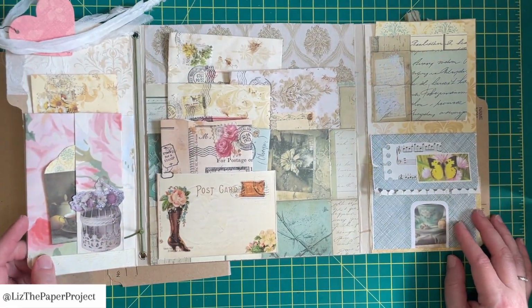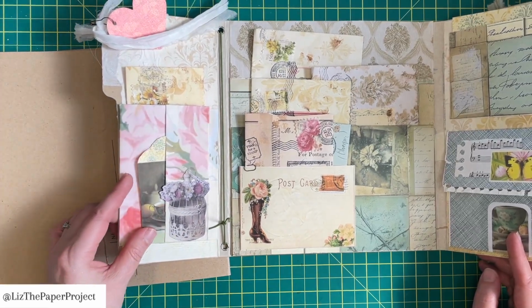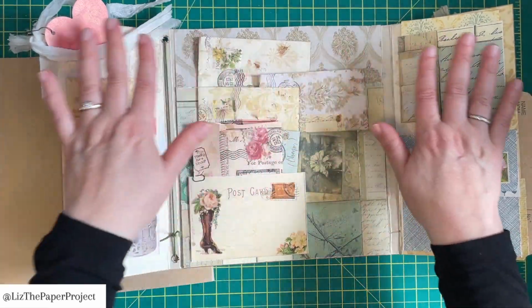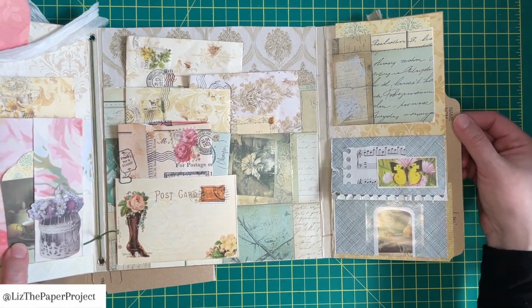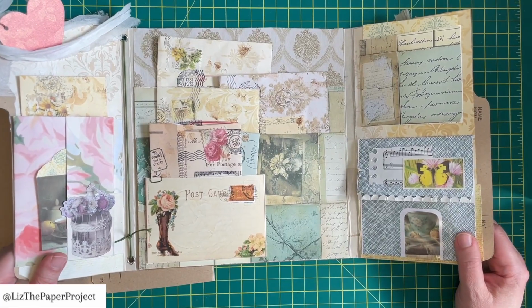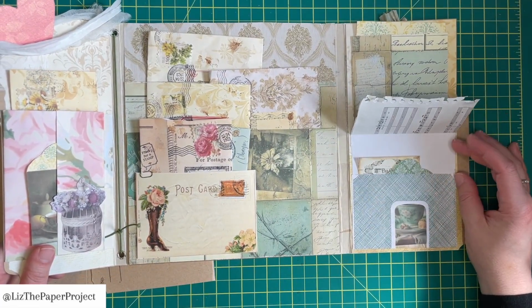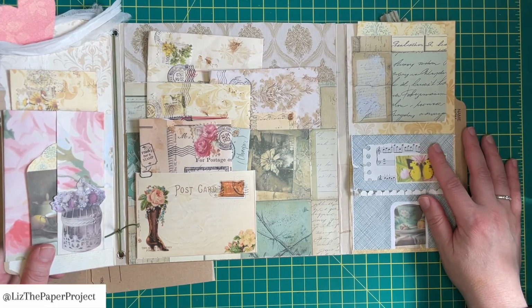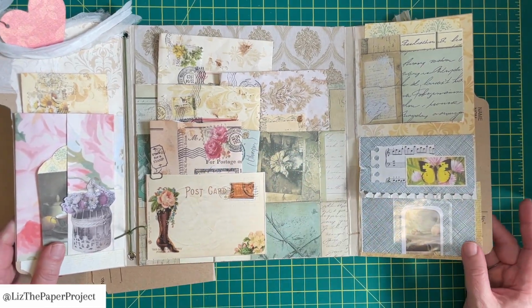And then on the inside, I also made this flip out pocket with, again, my collection. I covered the background with just the different papers. I did leave this piece here for now so you could see that it is the file folder that I'm talking about. I made this pocket from a piece of an envelope, and then just added the additional pockets and the other one here.